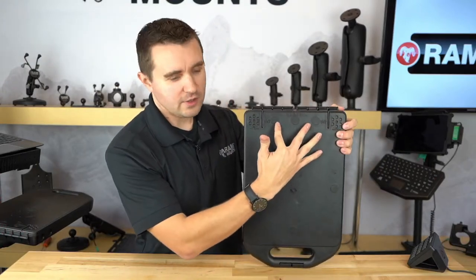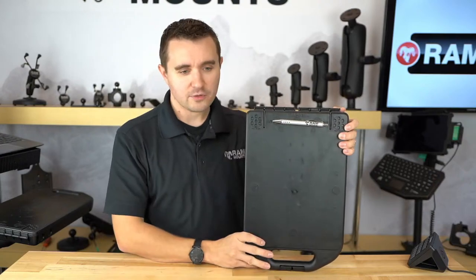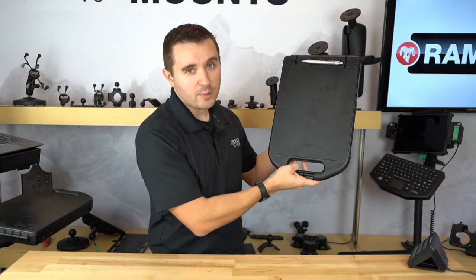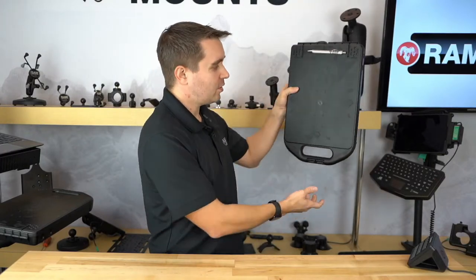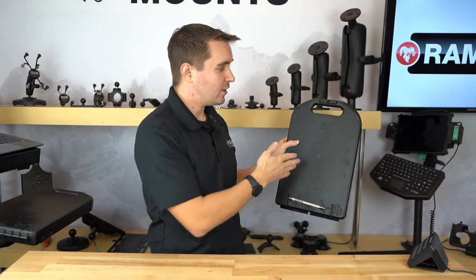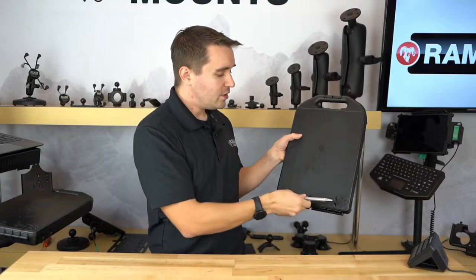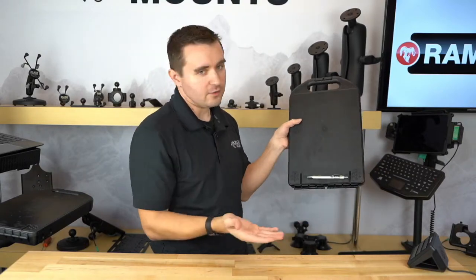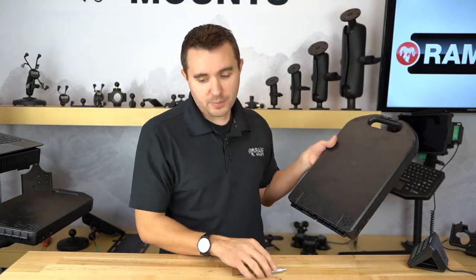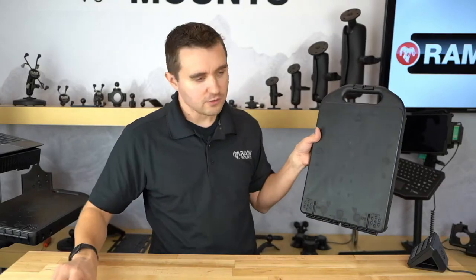Sometimes they'll take a little extra pressure and you might need to tap them in with a hammer or screwdriver, but these ones snapped right in place for me easily. Now I have the two magnets inserted in the top, and with the pen you can clip it right up to the top. This is a great way to use the case — if you have it mounted to a forklift, at a workstation, or maybe hanging on the wall and you need quick access to a pen. You can just have it clipped right on the outside of the case for convenient access, and you can integrate that in various spots.